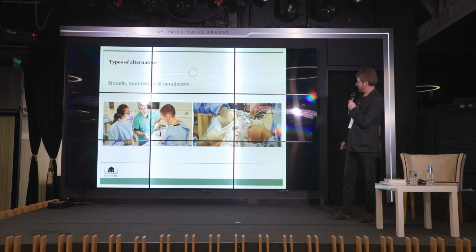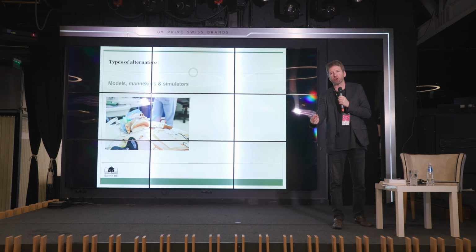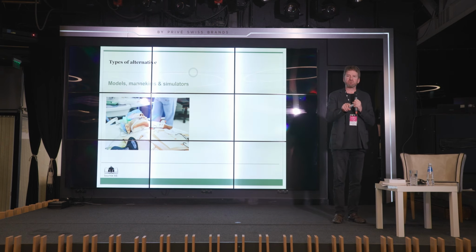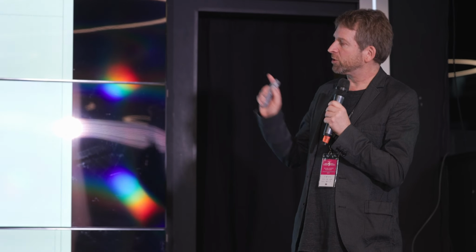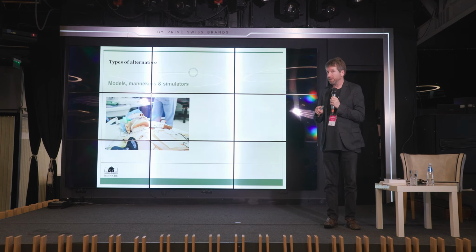Here's a close-up of doing the enterotomy and the anastomosis. And as I mentioned before about processes, you can also use these models for practicing anesthesia, or for learning how to approach the dog when you're going to do a castration. So not just specific procedures, but also the whole process that is part of that procedure, or is linked to that procedure. And models that are more complex and expensive like this can be really great, but you can also use very, very simple, inexpensive, homemade models for learning of certain processes.